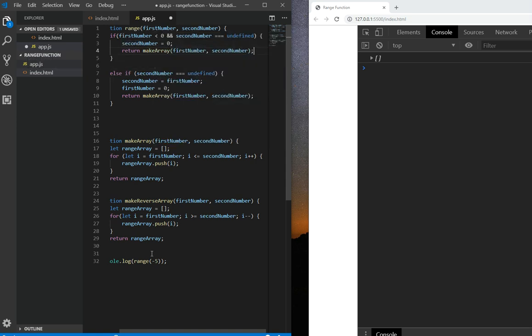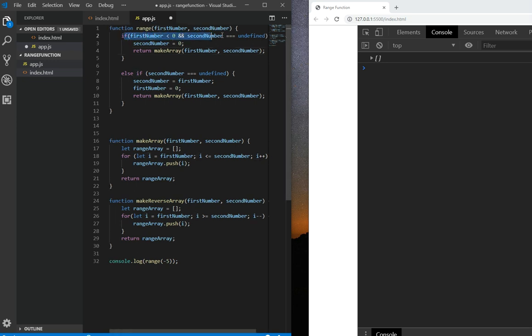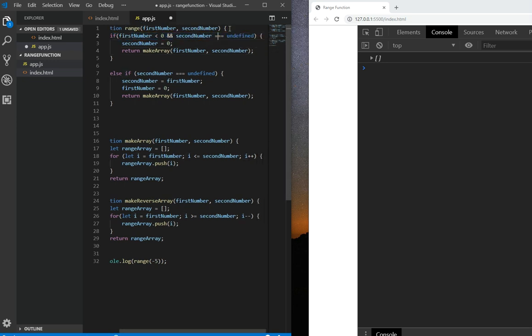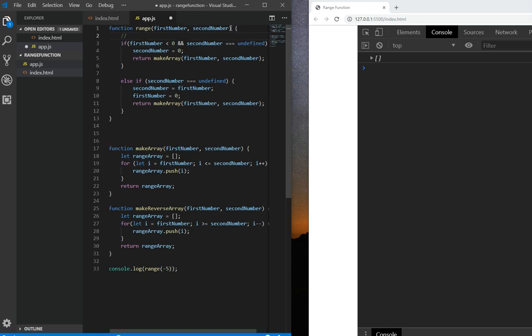Alright, and let's explain our way through that. So again, if this whole thing is saying if the number is negative, right? So this is for, I can put an enter here and go negative single number. So if the number is negative, make the second number 0 and return make array first number to second number.